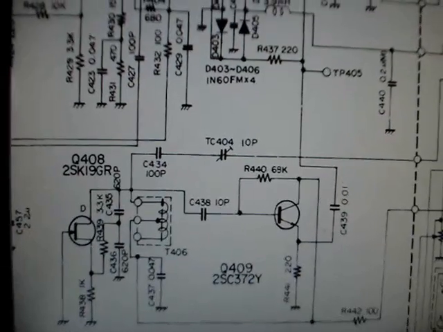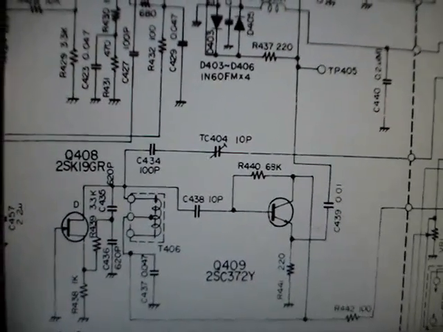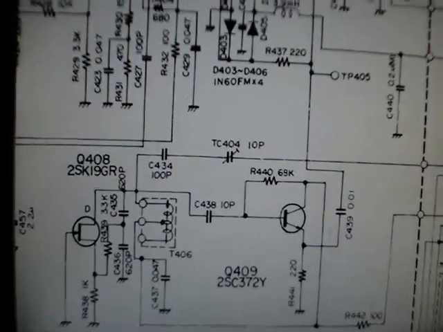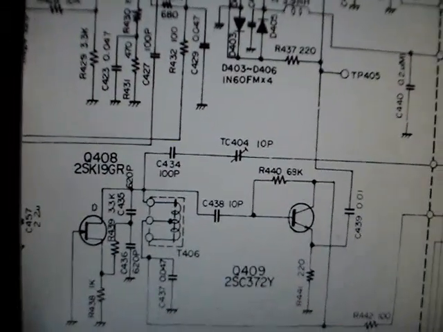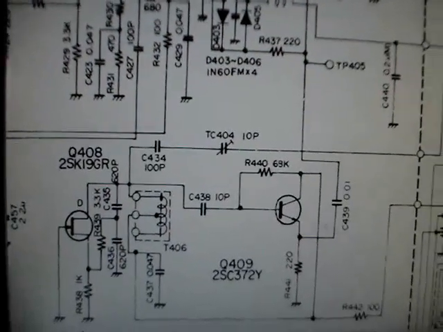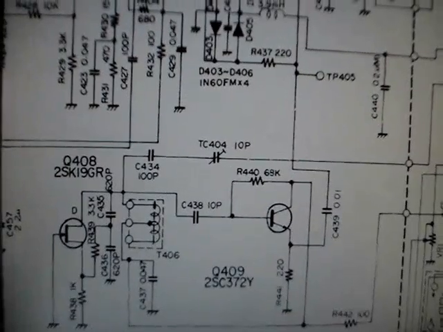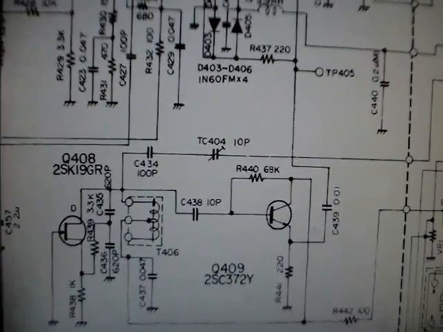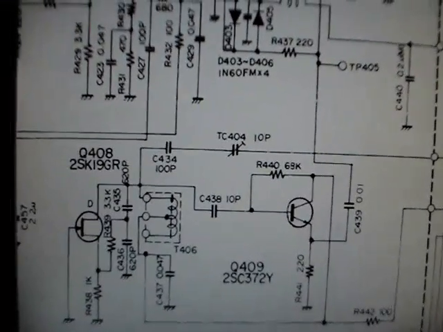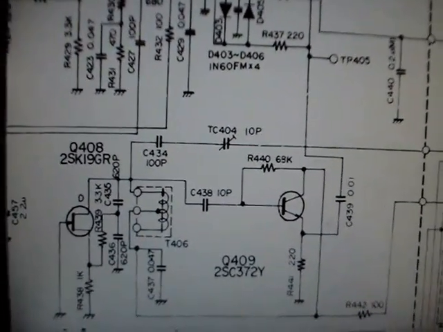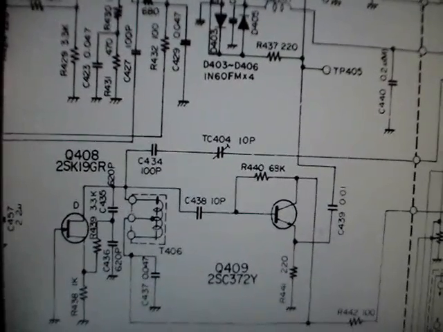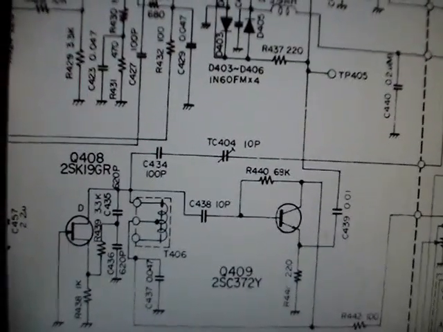Then you just have to tune in the crystal oscillator signal with your main dial of your receiver. As you tune, you switch to lower sideband mode, then you adjust the T406 so that when you turn your dial near the signal of the crystal oscillator, you will hear your oscillator changing from a high pitch to a low pitch, but not going back from low pitch to high pitch again. You only want to hear a high pitch tone going from high pitch to low pitch and then disappear.